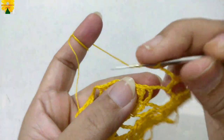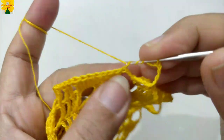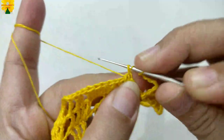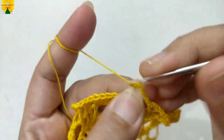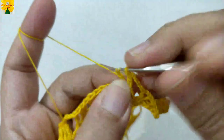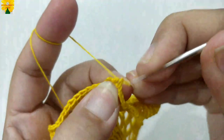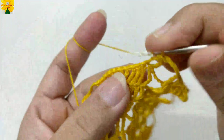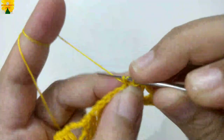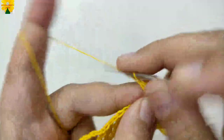Now on the top of the first stitch of the next cluster, treble crochet 1, do not close it. On the top of the next stitch, treble crochet 2, pull through all the loops. Now we have to make 1 treble crochet on the top of each stitch.